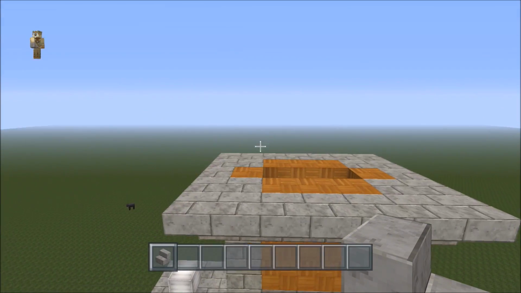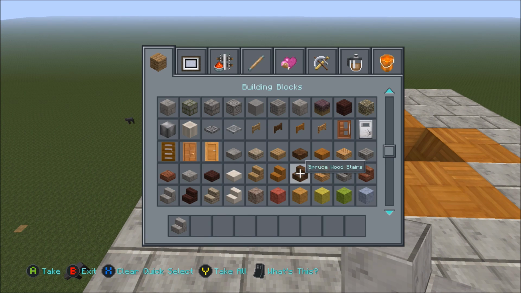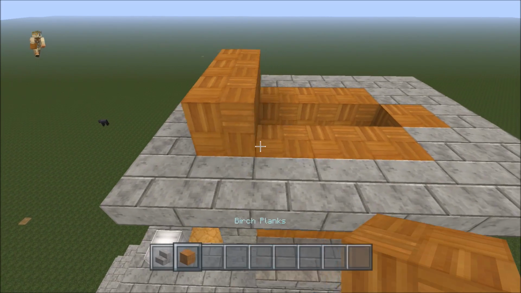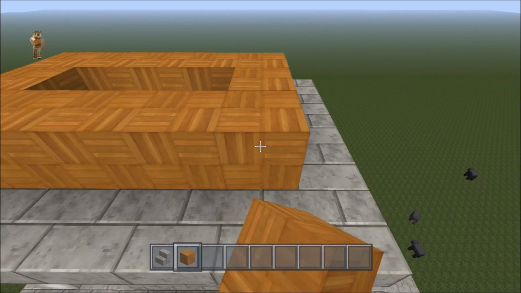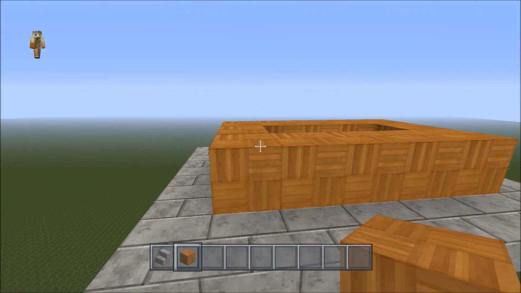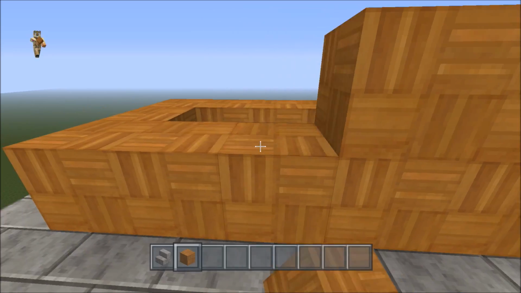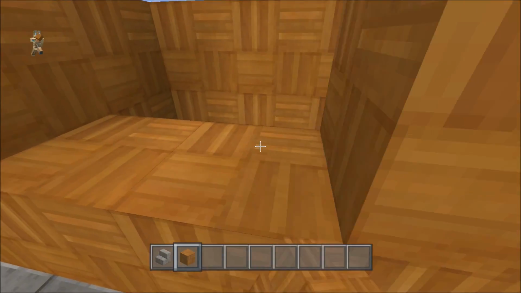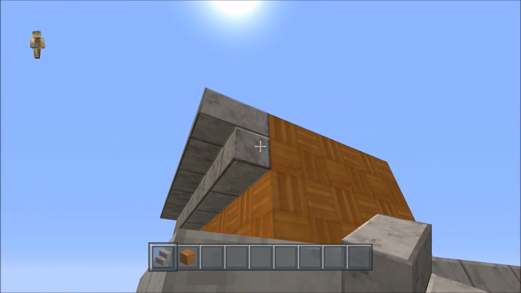Like that. And then we got one more orange layer, so we're gonna get our birch out and then cover this in with orange. No grey parts on this part now. And then one more. So this layer is gonna be hidden from my stairs anyway, so like this. Yeah, this is right.